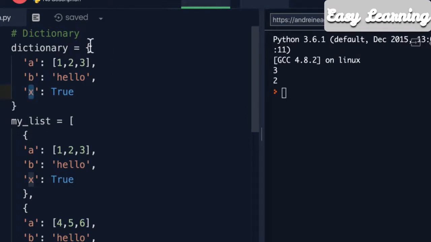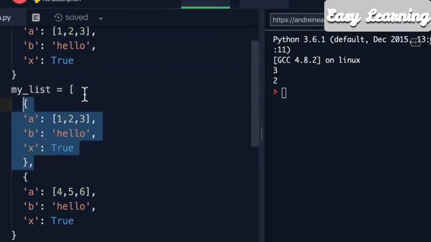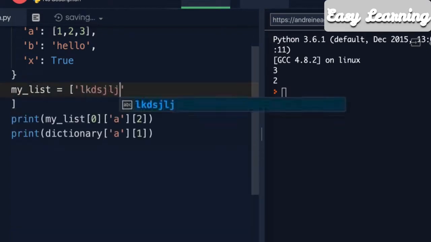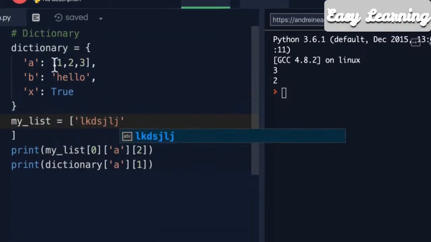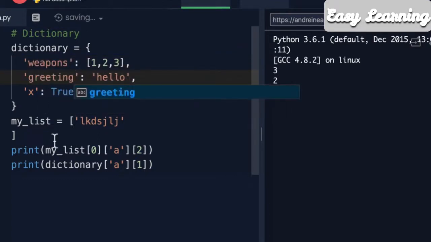Also, you'll notice that dictionaries hold more information than lists, right? Because lists only have that single value. That is, a list has the index and then whatever the value is. And here we have a dictionary inside of a list, which is holding a lot of information. Deep down, a list is simply an index and some sort of value here, right? Versus a dictionary that holds a lot more information. It holds a key. So this could be the weapons of that user. Hello can be the greeting of that user.